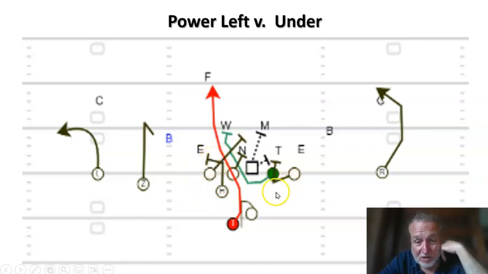Okay? And so we'll start him here or even here, looking like a buck formation, and then shuffle him over and snap it when he's right about in here, giving him a great angle to turn out. Now you got that big old bubble right there to run the power.